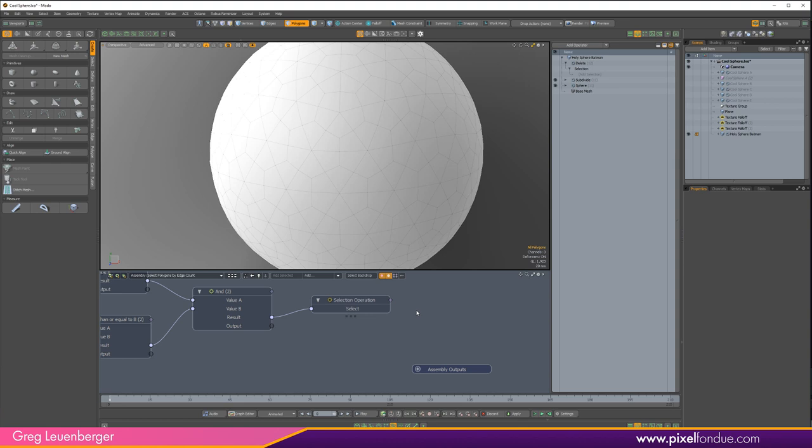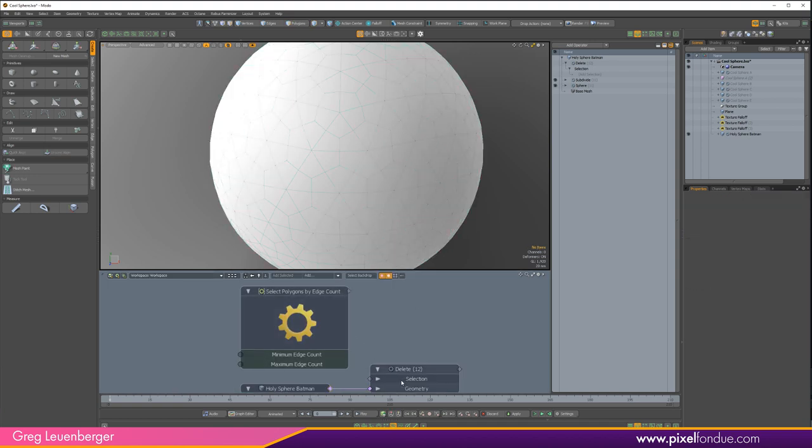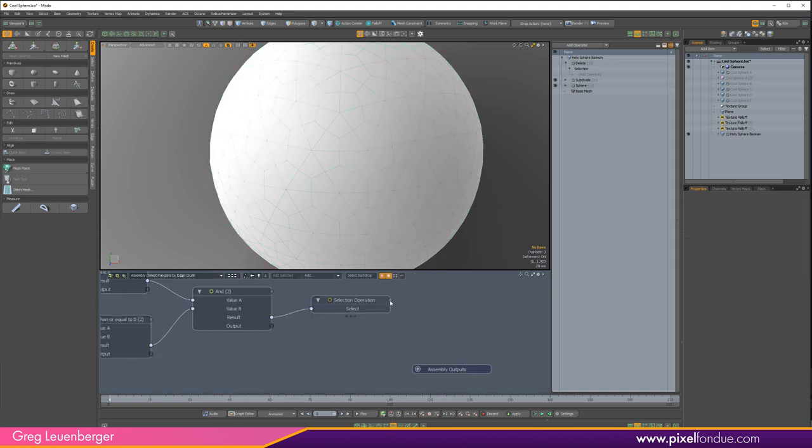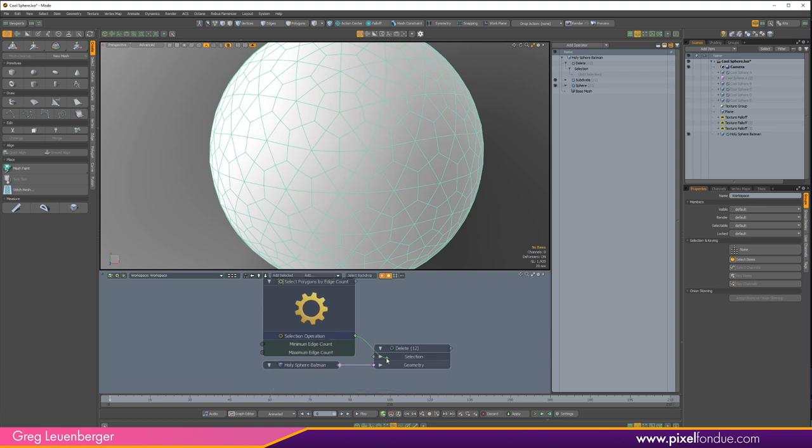When we collapsed or expanded this into an assembly, just a little note here, this little graph node here became disconnected. I don't know if that's a bug, but it should always be connected to this assembly output so we could hook it back up. If it's not connected, I have no way to hook this thing back up to this selection here. So we got to go back in here and make sure this selection operation actually has a graph output connection there. So when we go over here to our node, we can actually connect that up like that.